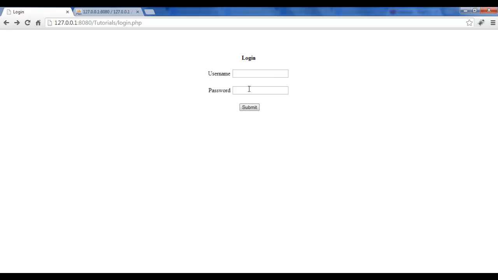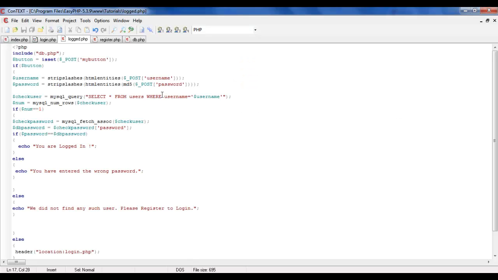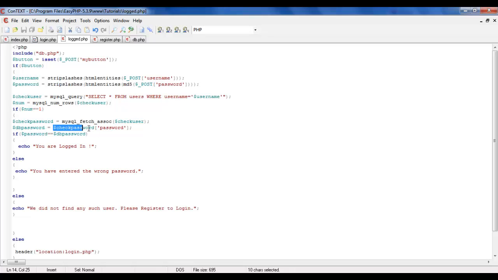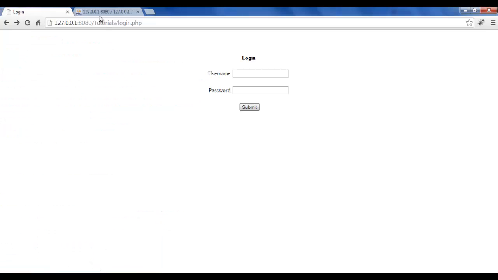Okay, so this is the logged.php file which we had made in the login tutorial. Here we just have checked that the user is registered with our website and that the password entered by the user matches the password in the database.